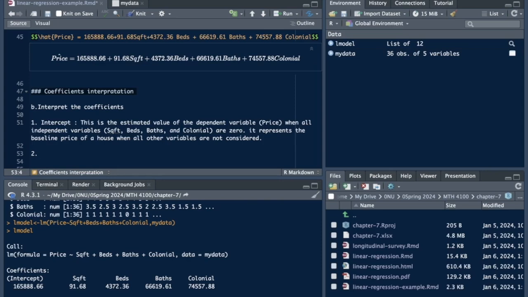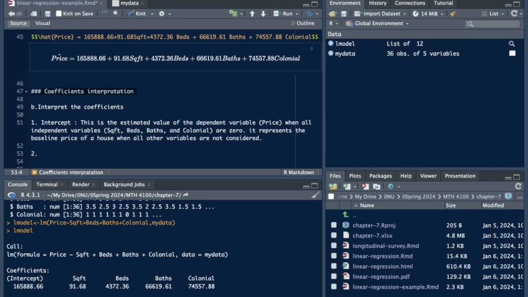Hold constant all other variables means, when you interpret the coefficient of any variable, we are isolating the impact of that variable on the price, but keeping all other variables constant. That allows you to understand the specific influence of one variable on the dependent variable, on the price in this case, without the interference of changes in other variables.